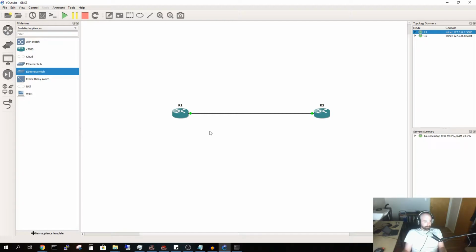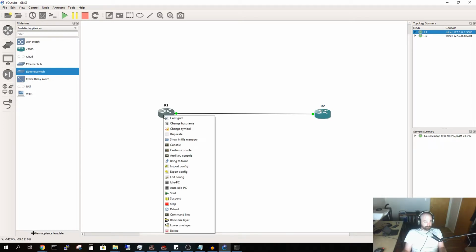GNS3 is for routing. As you guys have probably realized, you can use this to set up fairly large topologies right here on your own computer. And that's going to save you on your electric bill. I always recommend using physical equipment if you have it available to you, but this comes in handy just as well because it's the same thing. It's just you're using your computer as the physical part. The IOS image is exactly the same as what you would find on a physical router.